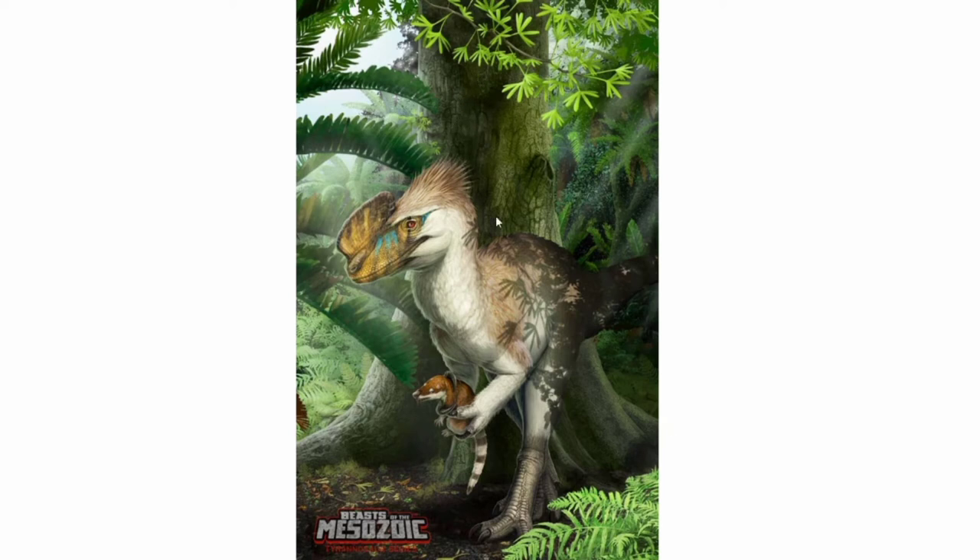I like the green. I like the background and the environment. I like the ferns, the tree, and whatever that is — I think it's cycads, maybe? And of course the dinosaur itself. Again, the colors are way off, but it still looks good. I also like how this thing is pretty much just strangling the life out of this poor mammal. But hey, a dinosaur's gotta eat, right? What can you do?